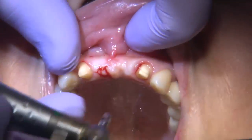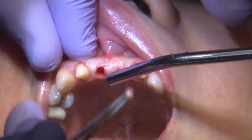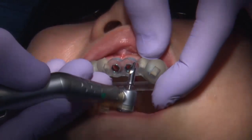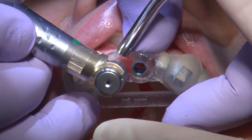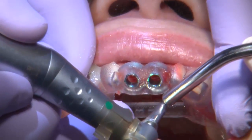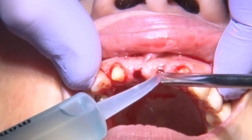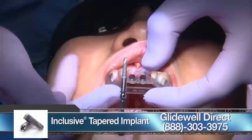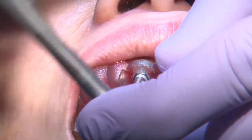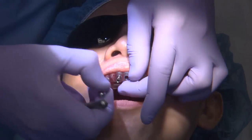We went through treatment planning, and I wanted to make sure I could place these implants mesiodistally, buccolingually, and at the correct angulation, ensuring that the screw channel is coming through the lingual so I can have nice screw-retained crowns for the end product. Going through with the guided surgery, I removed the soft tissue and utilized osteotomy drills until the last osteotomy drill matched the size of the implant. I then placed the implant through the sleeve of the surgical guide — a tooth-supported surgical guide — so the patient received implants in the precise planned location.